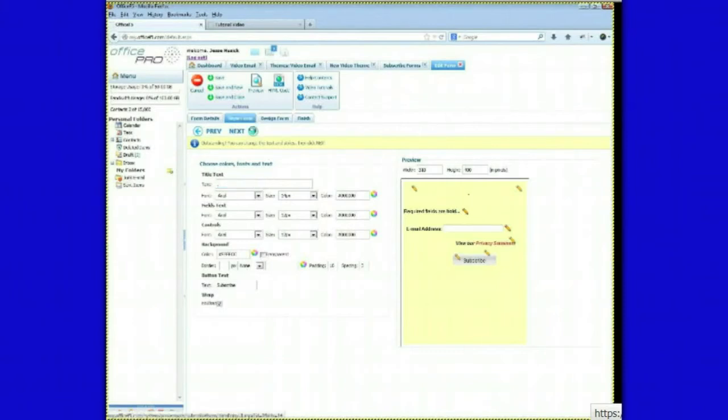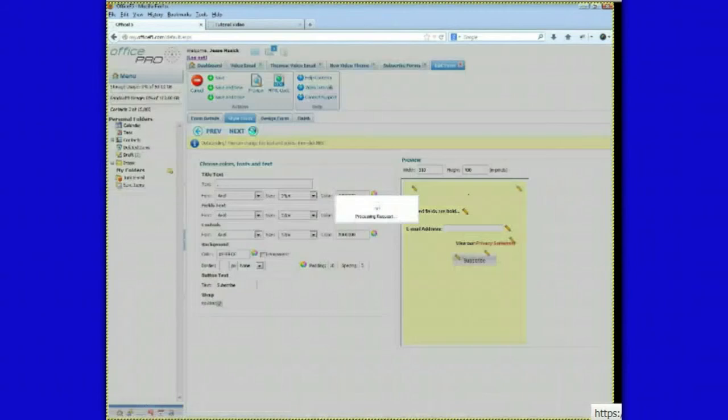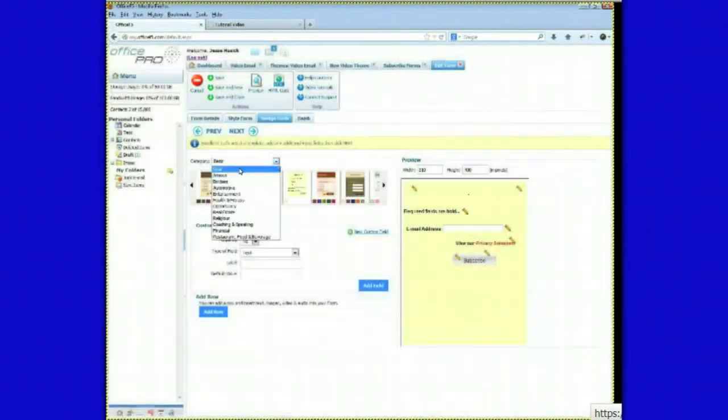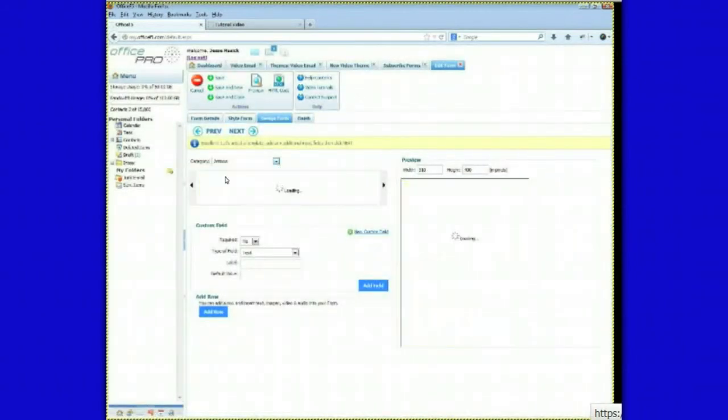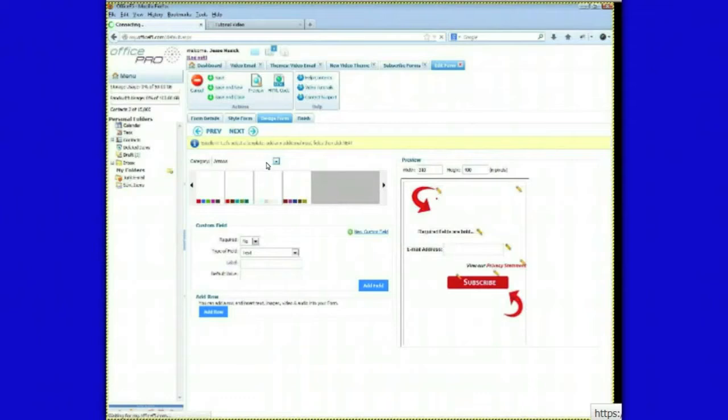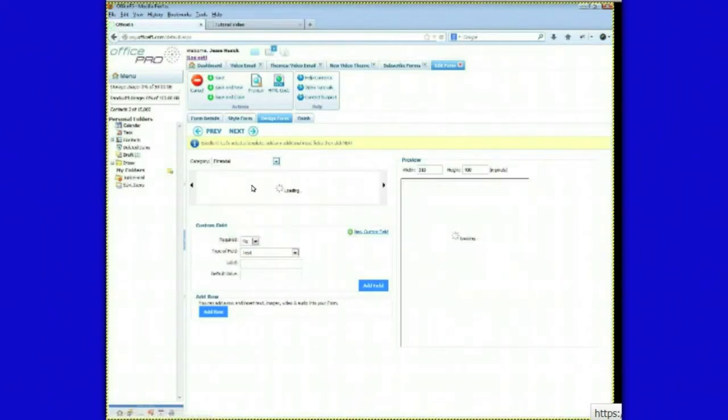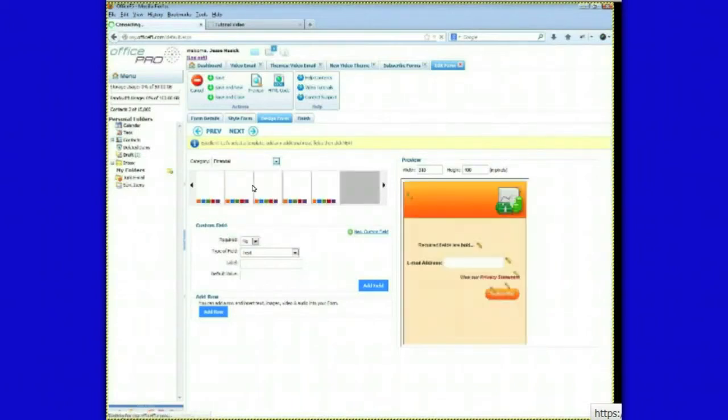We're going to go here and choose a design, and let's choose our arrows. Okay, I like that one.